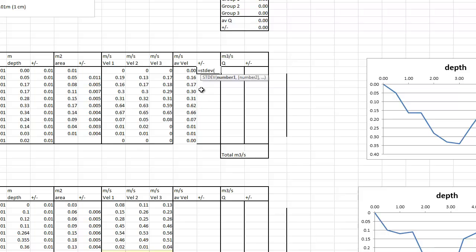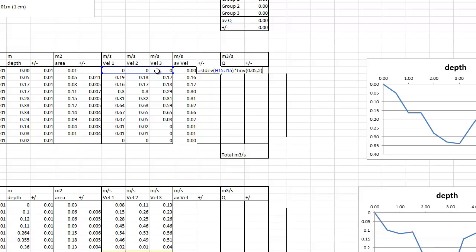Standard deviation of these three numbers multiplied by a d value, but in fact it's a small sample size, it's a t value, and we get the t value using the t inverse function. The arguments it requires are the probability, which is 0.05, as we're working at 95%, and the degrees of freedom, which is n minus 1. n is 3, so n minus 1 is 2, so we'll put 2 in.